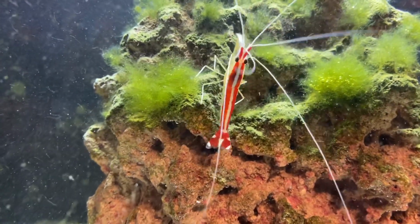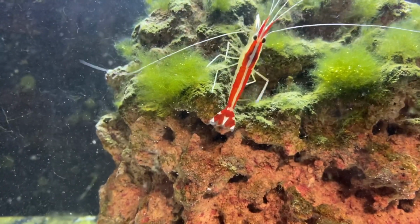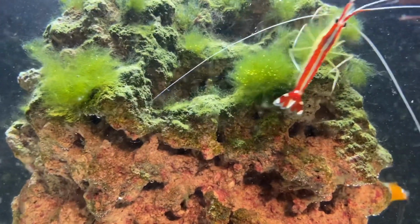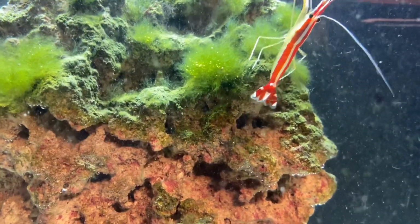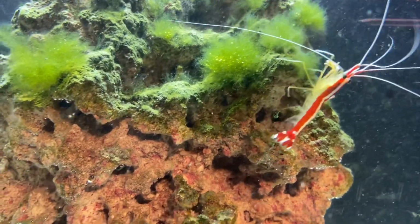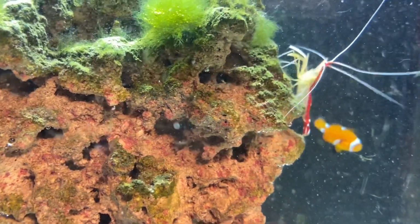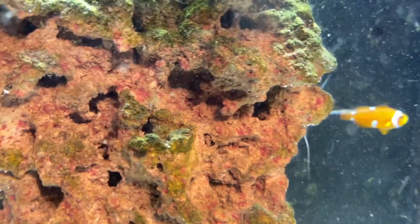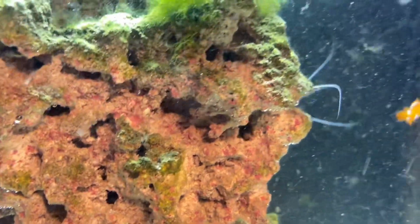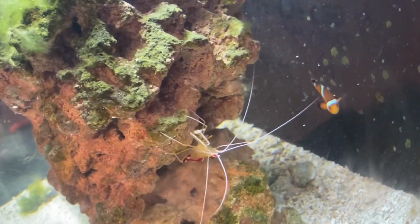But this guy is just phenomenal. I don't know why shrimp amazes me so much. Like, I enjoy shrimp species so much. I used to keep peppermint shrimps. I used to keep pistol shrimp, skunk cleaner shrimp. The only shrimp that I think I didn't keep, well, two actually, was my fire shrimp and skunk banded shrimp. I believe that's how it's called. I'm not too sure, but sorry if I'm saying it wrong, but that's pretty much the only one that I didn't keep. And he's always kind of trying to hide from me right now, which is hilarious.